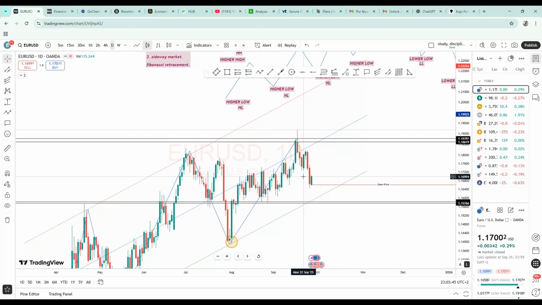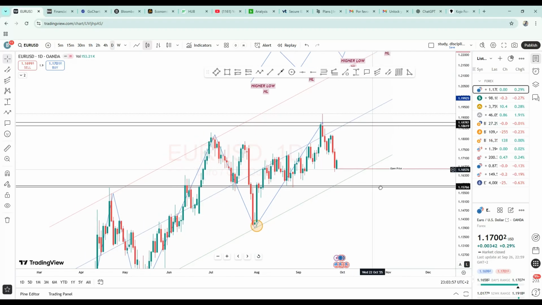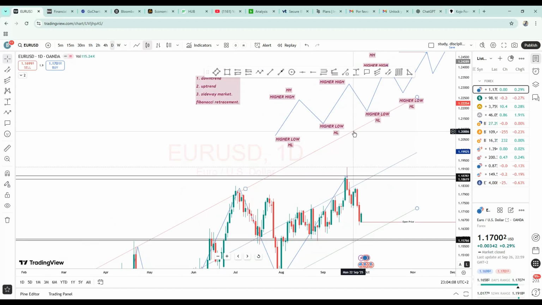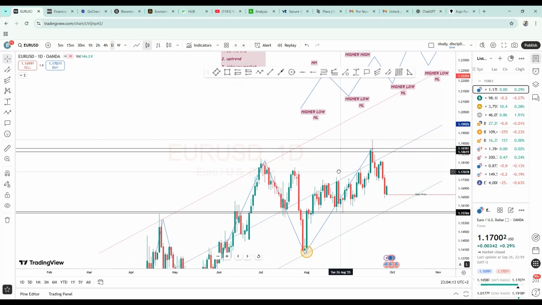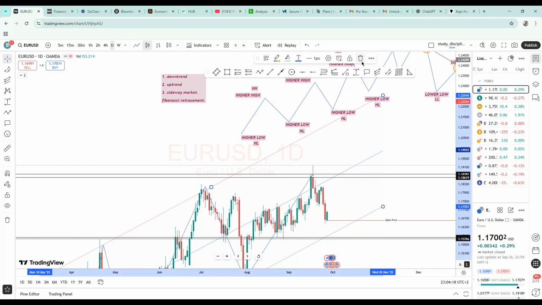So if it continues lower, then I want to wait to see if it's going to break below here or be respected like this previous one. If it's respected here, it continues higher, as it continues right now. If it continues higher and then breaks above this middle line, that is when we're going to be focusing on this next line. All right, that is another bus stop for the market. So that is how we use this to predict future movement in the forex market.